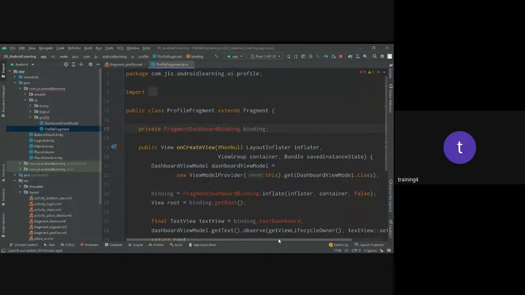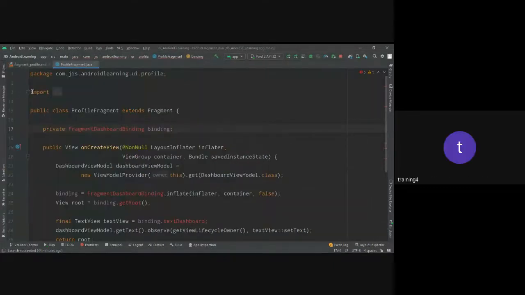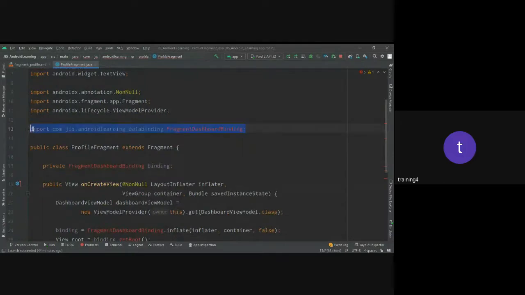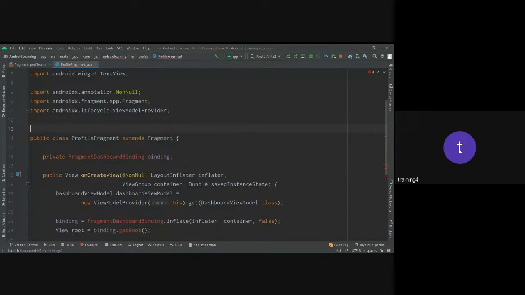Everyone must be getting an error in this profile fragment.java. Yes or no? Yes, ma'am. Okay, first of all, expand imports, delete this line.